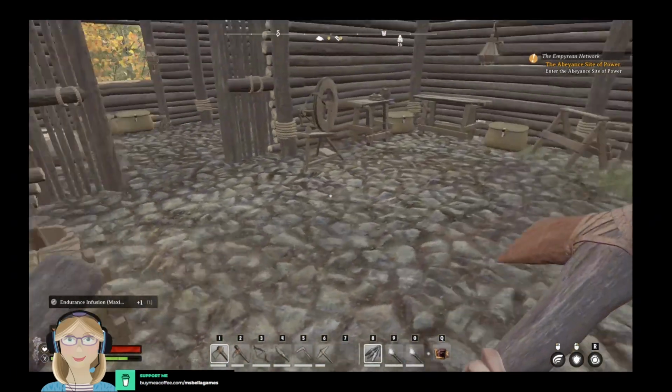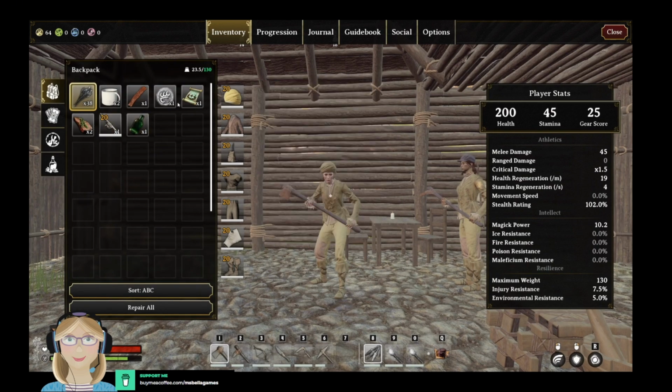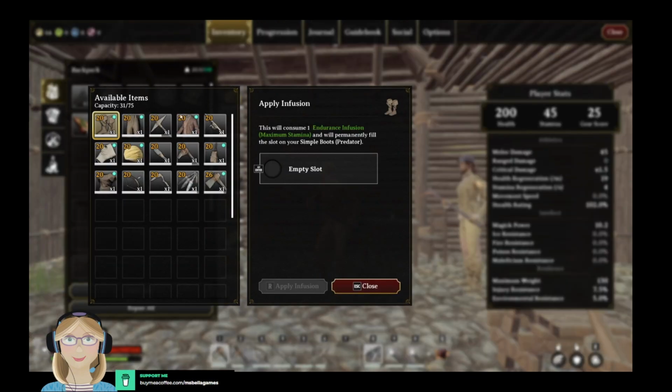Alright, so we made this endurance infusion. When applied to equipment, so if I can apply it to any of these things. Okay, let's put it on the boots, because that makes sense. So now I have 5 to maximum stamina on my boot.